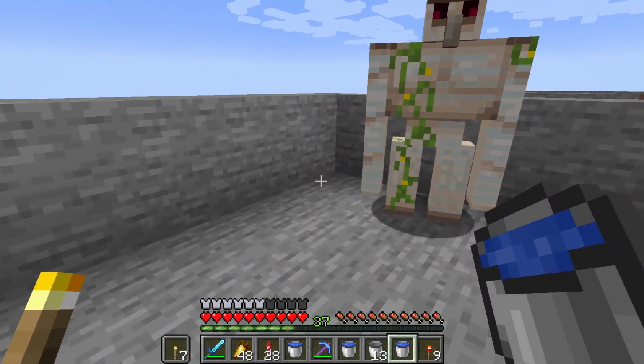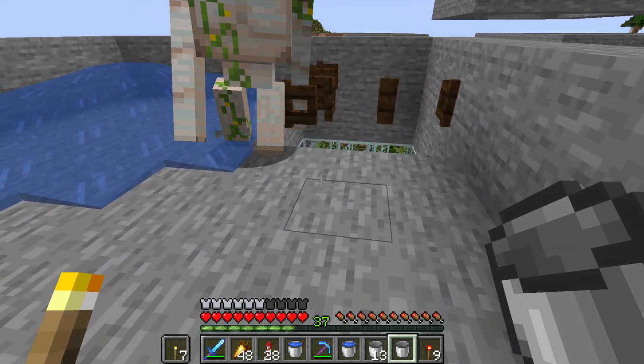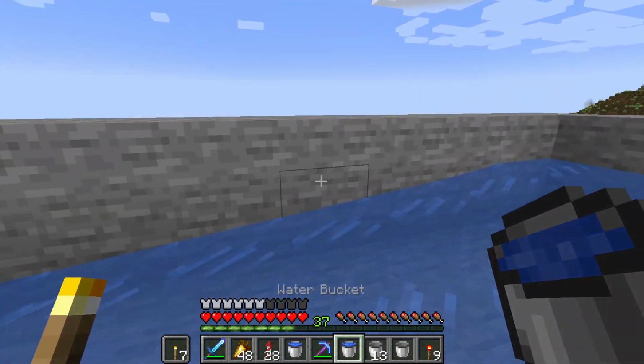Okay, so let's fix the water. Place one there. That should push him through. No, he goes the other side. So then one, two, one there.